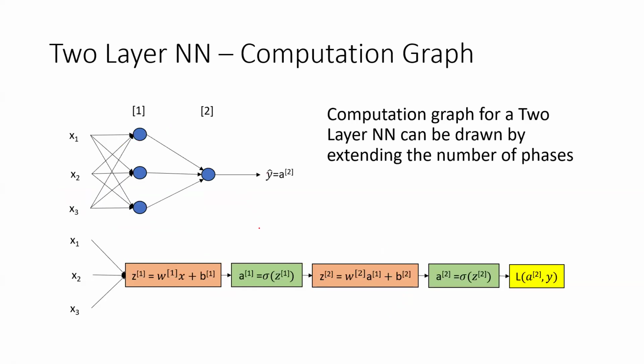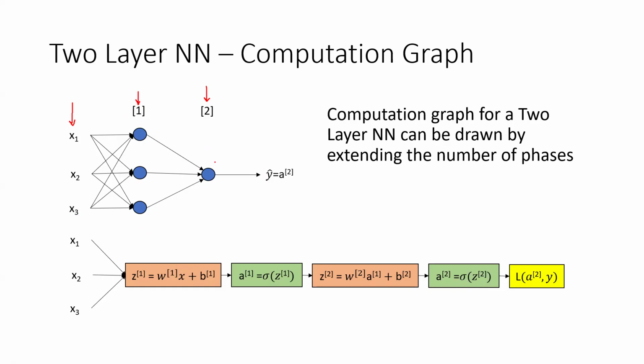Okay, now let's move into a neural network which has two layers. You can see the first layer is denoted by this notation, the second neuron by this notation, and so on. Here you can see the inputs are given as x1, x2, x3 as usual, and these are the neurons in the first layer, and this is the neuron in the second layer. Actually, you can have any number of neurons in the first layer or the second layer as required, right?